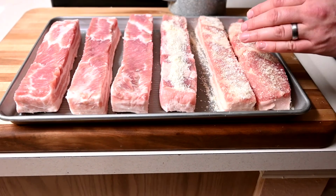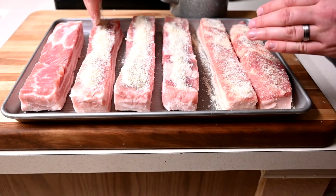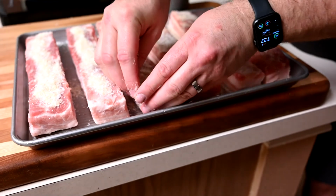Getting that on there. See how we're doing on this mixture here, see if we're going to need more or if this is just right. I think it's going to be just about right. We might actually have a little extra. So again, just working it in. This is looking really nice.